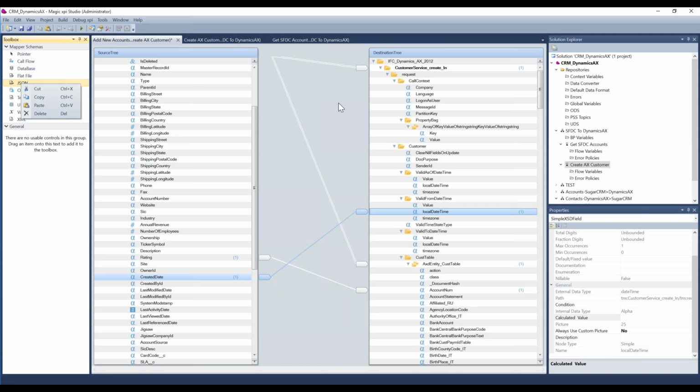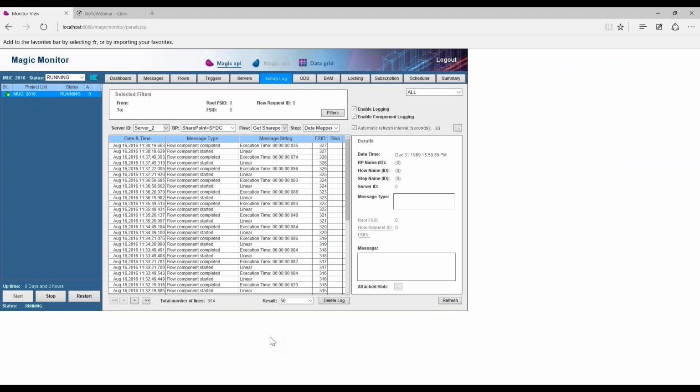Now that we've built our integration and it's up and running, hopefully we've done all our coding right and I've got everything right, but obviously we need to be able to monitor all that integration. For that we have a web-based monitoring tool. This is new. This replaces a thick client we had before, and it's a lot more robust and allows us to get a good eye on what's going on in this environment. So here's our web-based tool.